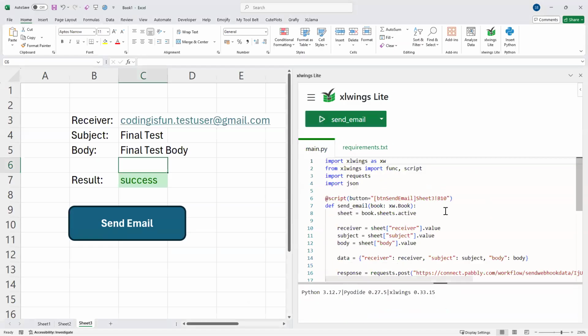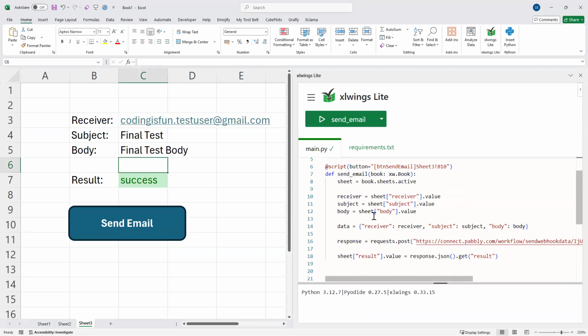If you wanted to, you can also write all your Python code directly in here. That's the editor for it. But when it comes to privacy, it's really up to the tool you're using. So for example, if you're using n8n, it's an open source tool which you can self-host on your own server. If you have an on-premise server, you need the license then, I think, of course, if you're running in an enterprise environment. But that said, you can do that as well. So you can run your own server and also connect it with that, so everything stays within your own security levels. That's not a problem at all, in my opinion.